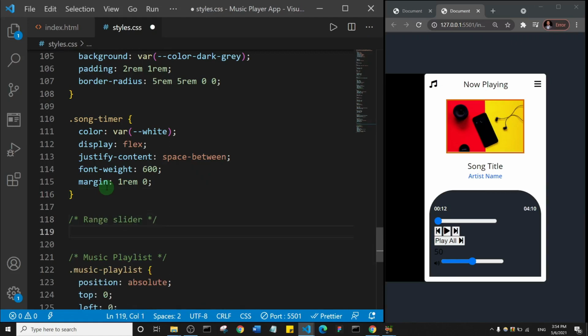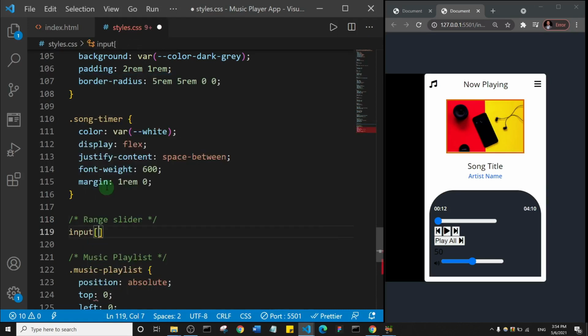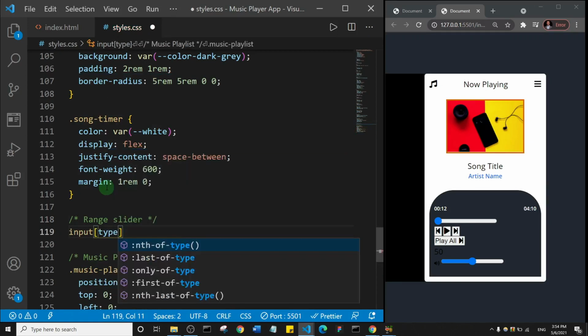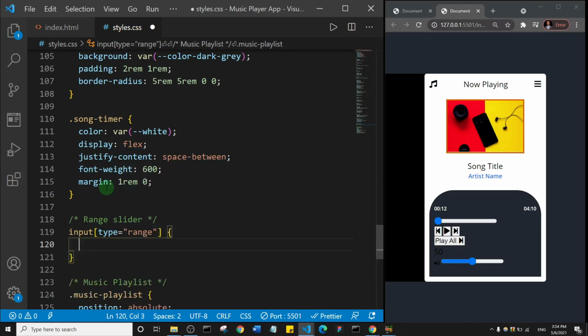So I'll say input, and particularly let me be specific and say that I want the input with a type equal to range. Okay, let's open up and we're going to do a width.